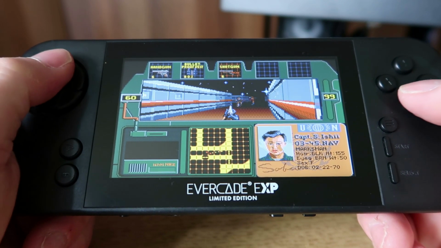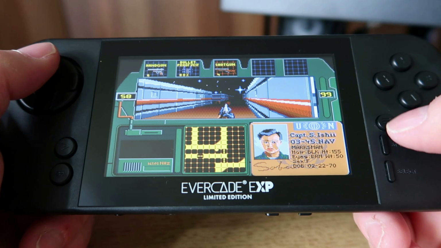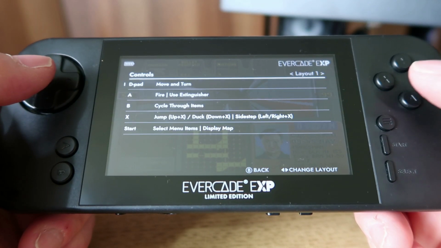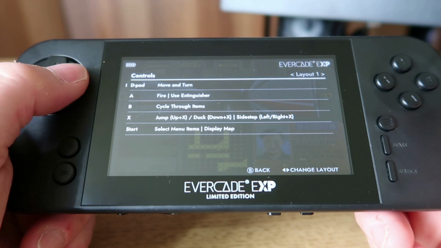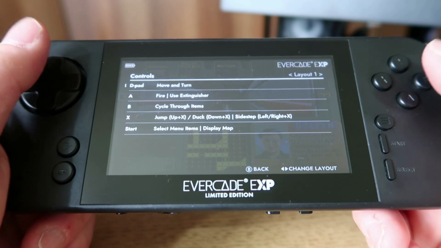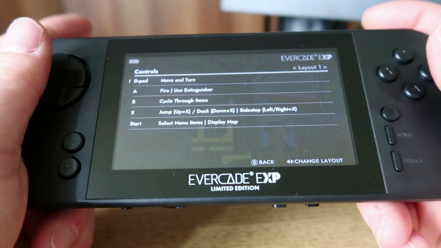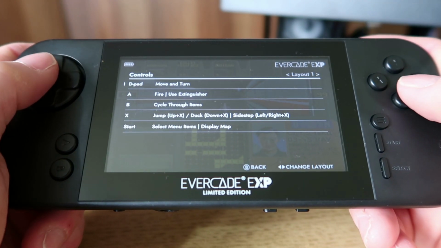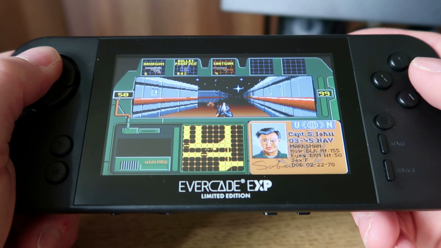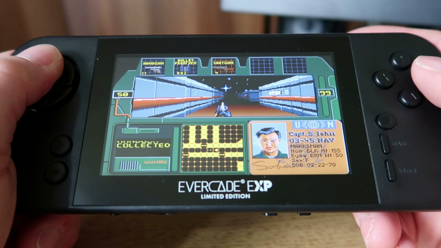It's something I certainly wish we could change, the button layout a bit. You can now configure your own controls, and there's a couple of layouts here that you can change between, but I'd love to use the triggers for shooting and maybe switching between the weapons using the shoulder buttons, which is not something that's defaulted to, which is a bit rubbish I guess, but you can change that layout if you're updated to the latest firmware.